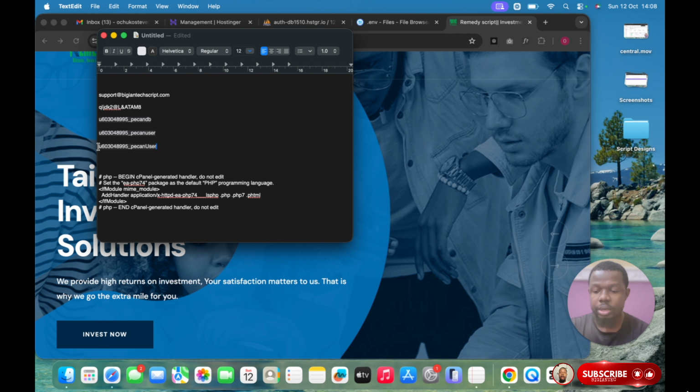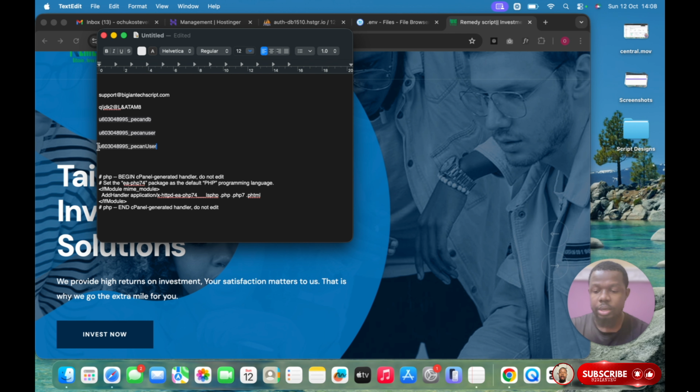This is the front end of the website, which is nice. Now this is not my customized script, so I just like to upload designs most times. This is not my customized script. Okay, I'm not the original author of this design. So that said, next section here is, if you click on the login section, now this is how the login is, which is unique. So let me show you guys how to log in to the admin.